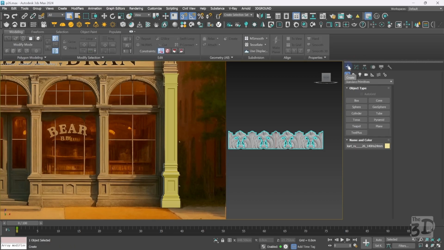By the way, we are not modeling this ornamental element here. It's quite intricate, and creating something like this would require a dedicated tutorial series of its own. For now, we are just focusing on placing it to complete our crown. And if you are interested in a series on how to model ornamental elements like this one, let me know in the comments and we can discuss it.